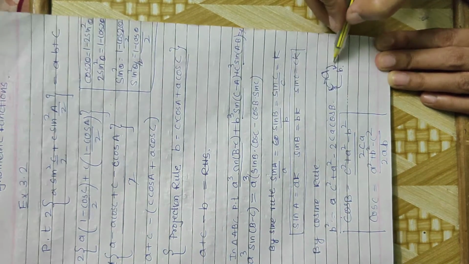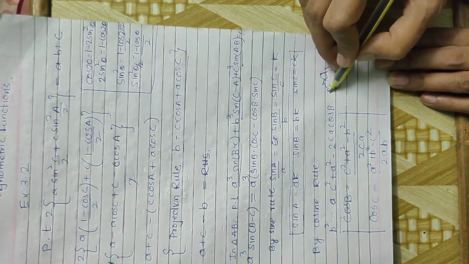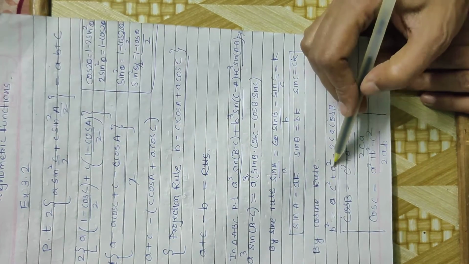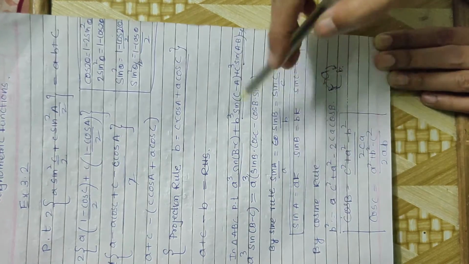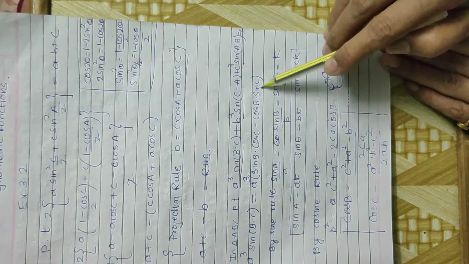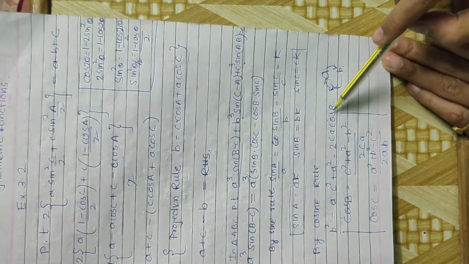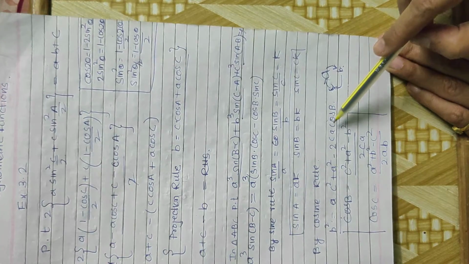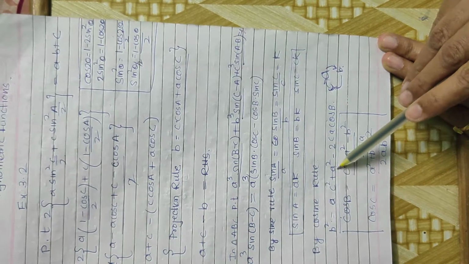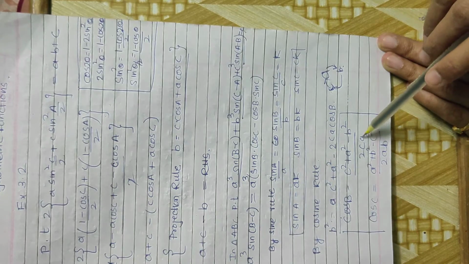See, in the cyclic way, suppose we want to write the formula of b square is equal to c square plus a square minus 2ca cos b. So from this, we want cos b and cos c, so how will we write? Therefore cos b we want, so take this to that side, therefore cos b is equal to c square plus a square minus b square upon 2ca.